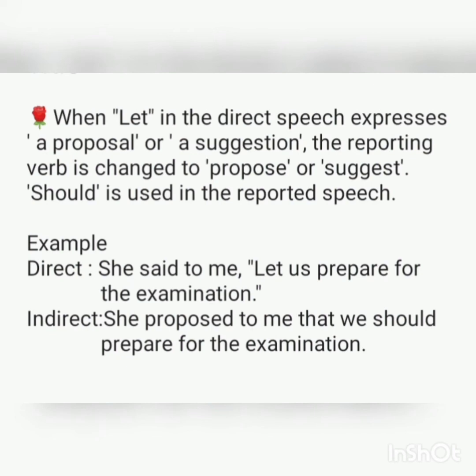verb proposed or suggested when we change into indirect speech. And we have to use the word that to join the reporting verb and the reported speech. Let us change into indirect speech. She proposed to me that. Us will change into we, and we have to use should. Prepare for the examination. Remember, after using the auxiliary verb should, we don't change the main verb into past tense again.